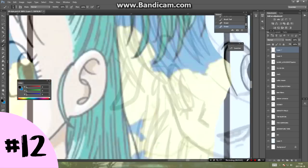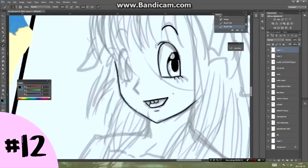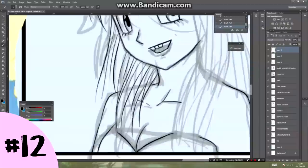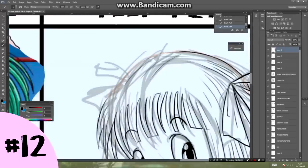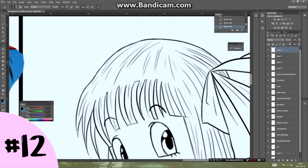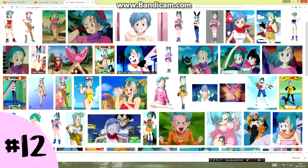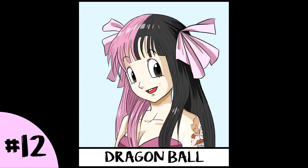Next style is Dragon Ball, and I used Bulma as a reference — the younger Bulma, because Melanie Martinez is pretty young. Since I don't have much to say about the style besides the fact that it was pretty hard with a lot of details, especially in the hair, I'll share a fun fact: I was so in love with Goku when I was a kid. When he got young again in the show, I was super sad because I liked the strong, older, manly Goku. I think that fact is pretty creepy for a kid — I was like eight or ten.